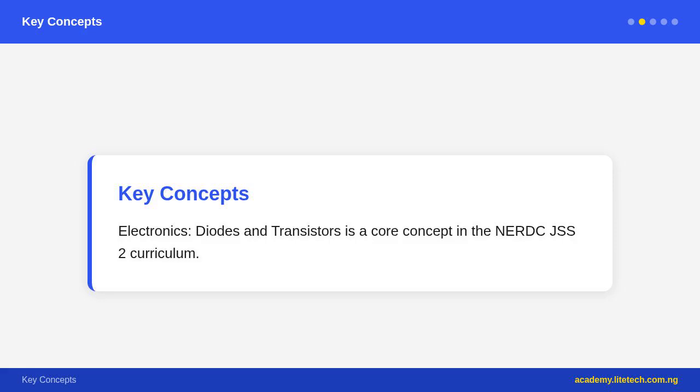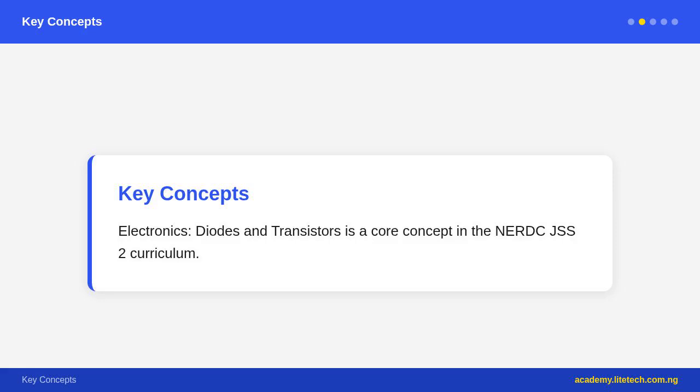The key property of a diode is that it allows current to flow in only one direction. When the anode is connected to the positive terminal of the battery and the cathode to the negative terminal, the diode is forward biased and current flows freely. When connected the other way, the diode is reverse biased and blocks current flow. This one-way property makes diodes function as electrical valves.